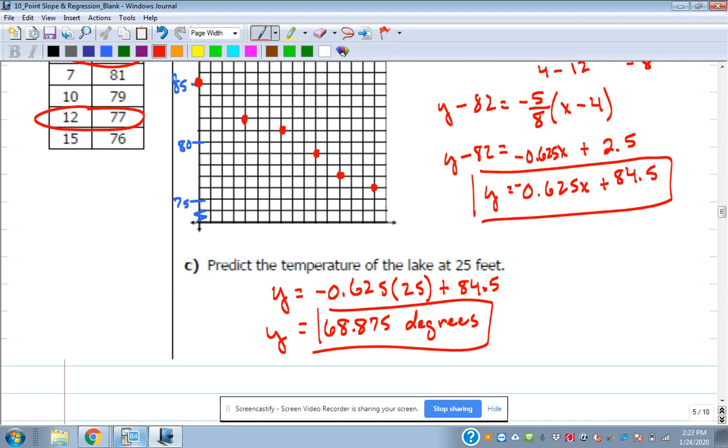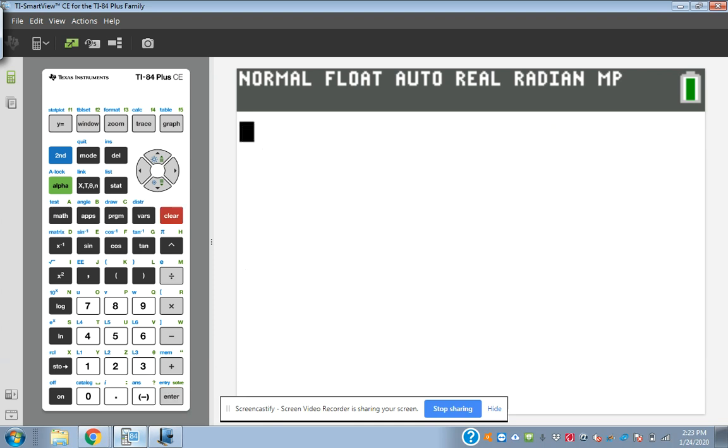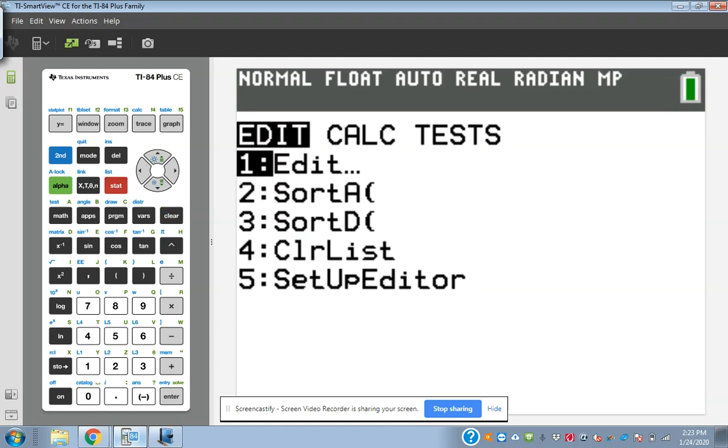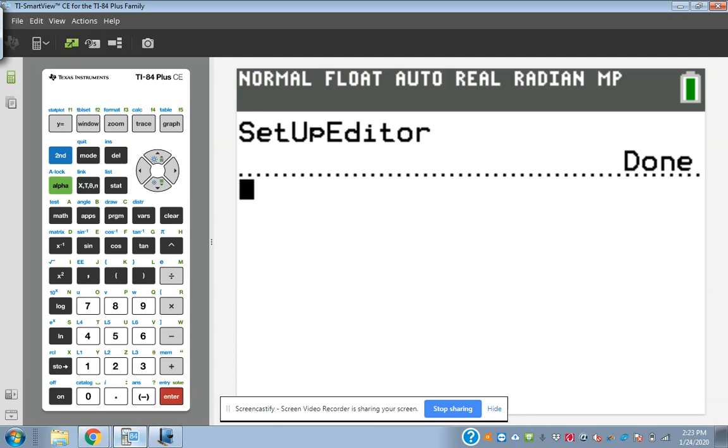Okay. So everybody grab your graphing calculator, turn it on, and then everybody hit the stat button, which is right beside the circle there, the arrows, but it says stat. Hit that, and then everyone hit number 5 and hit enter. And you should see this up on your screen.